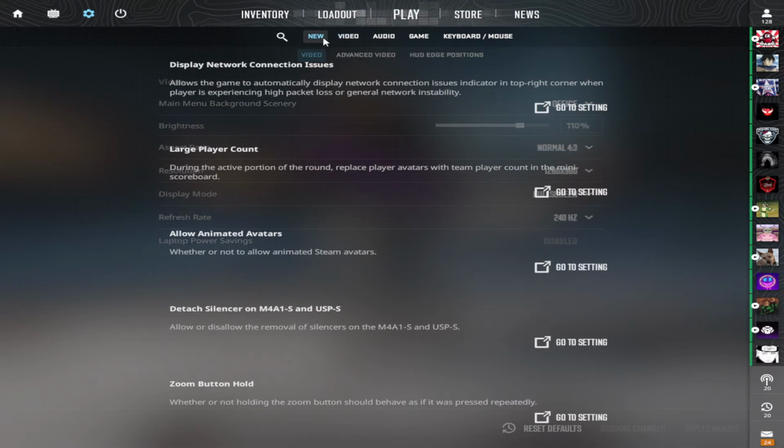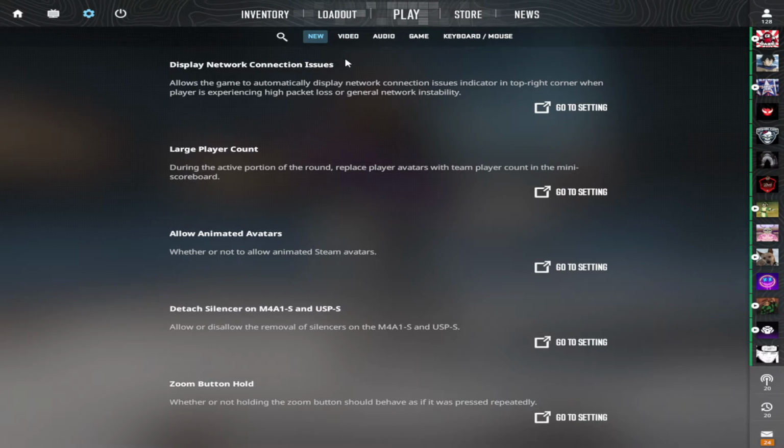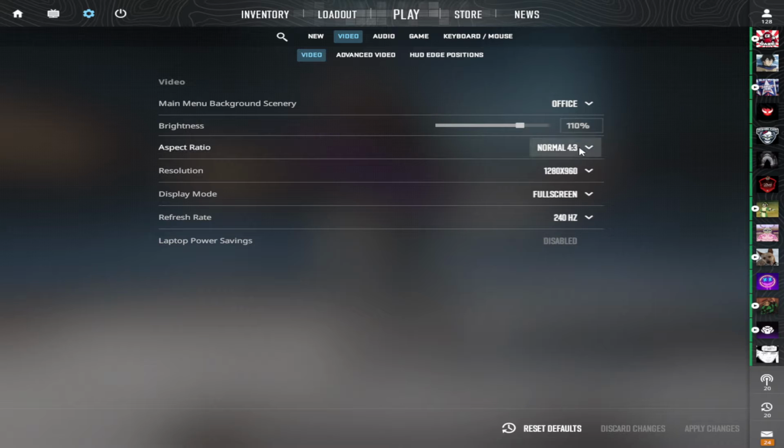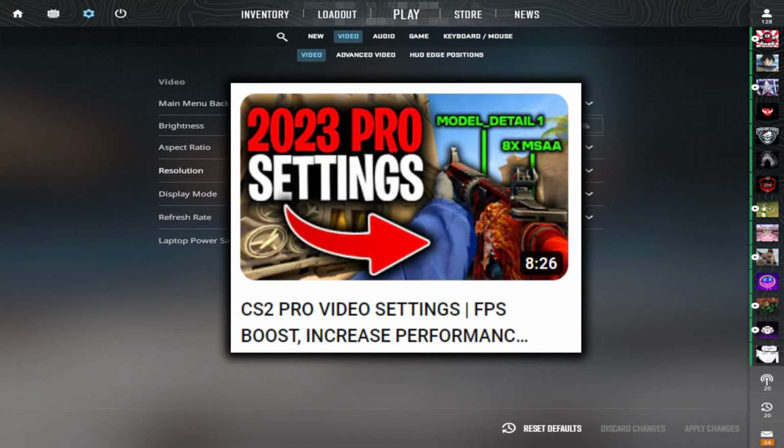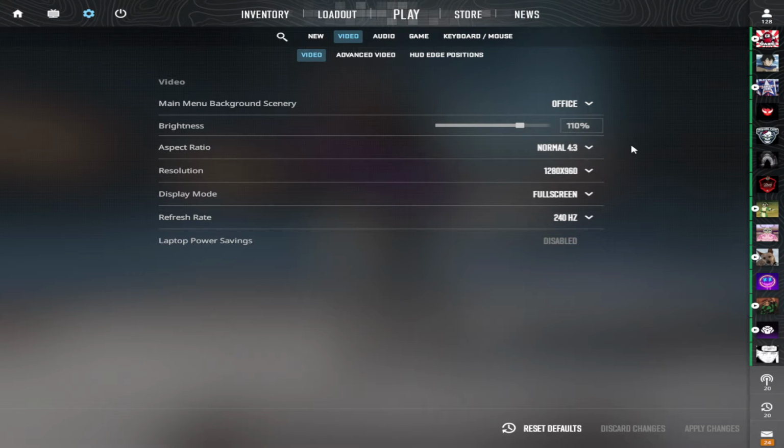Let's go ahead and look at our settings here though. The first thing we're going to do is go over here to the video settings. Now I actually did make a guide on the best video settings to have, so I'm just going to speed run through this real quick, and you should check out that video if you're curious about that. But the aspect ratio and resolution I would recommend using if you're new to this game is 16:9, 1920 by 1080. This is called native.